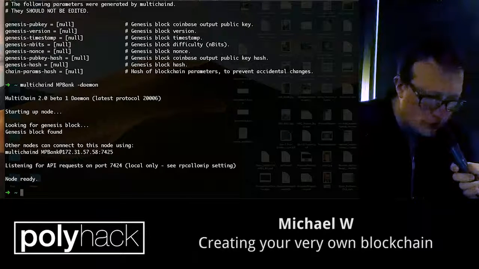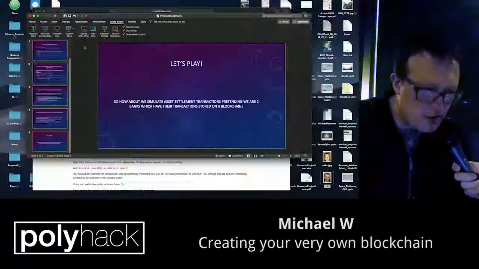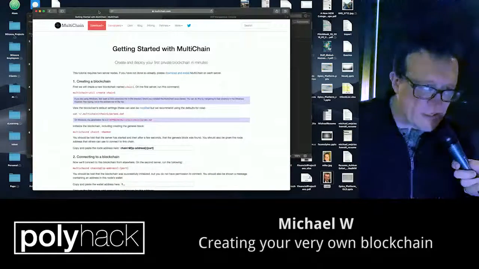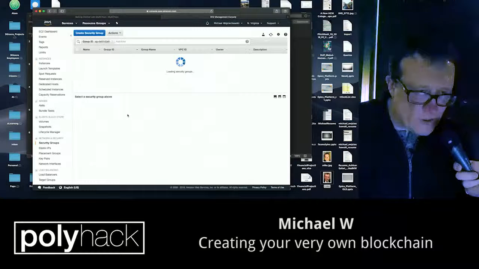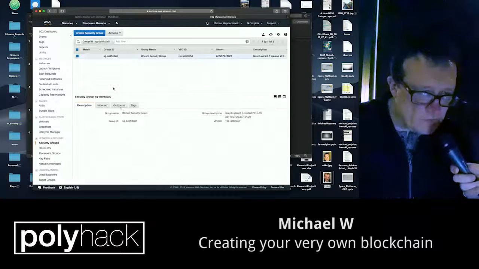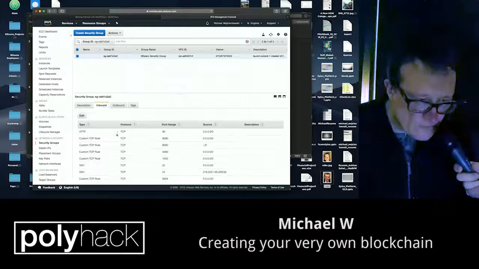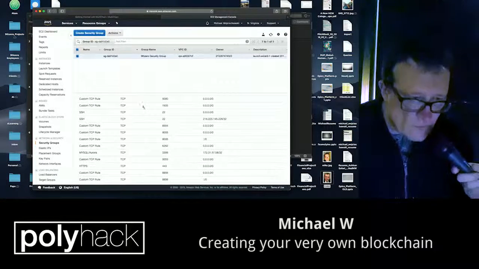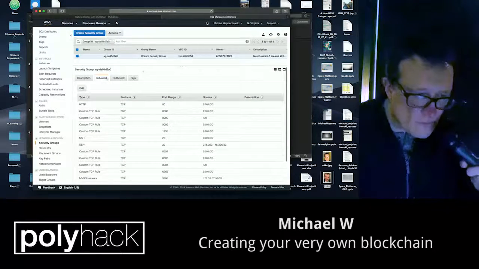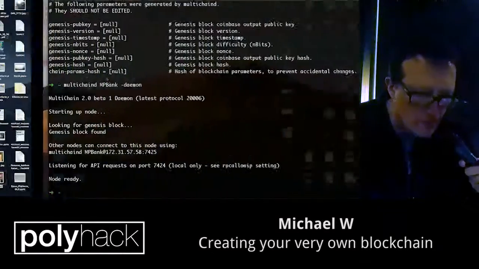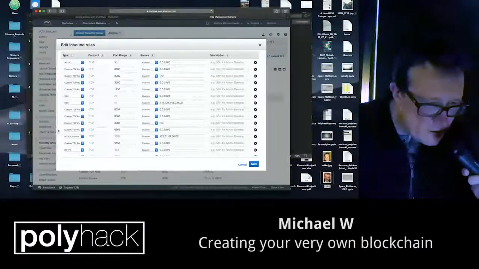Now I need to go to my AWS server simply because it opened up on a port that I can't control at the moment. So I just need to add this port here. 7424 is the port I'm adding.